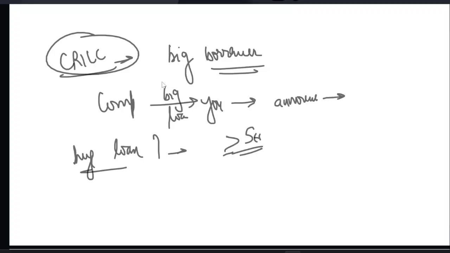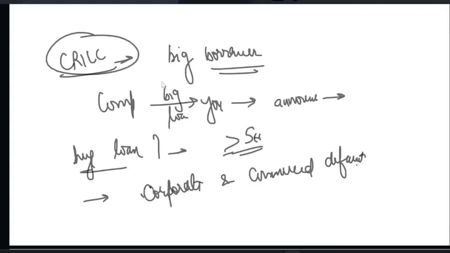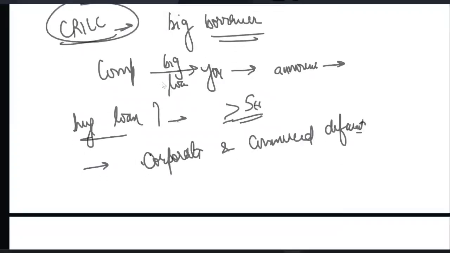The RBI created this system to track massive corporate and commercial default. The main reason for creating this system was to track corporate and commercial default. They are not trying to track agriculture risk. They are not worried about bank lending to another bank. I'm telling you again, they are not concerned with agriculture risk, and they are not worried about the bank lending to other banks.